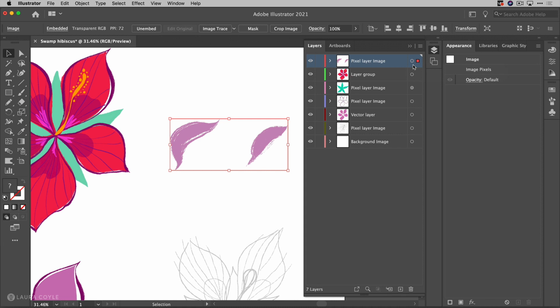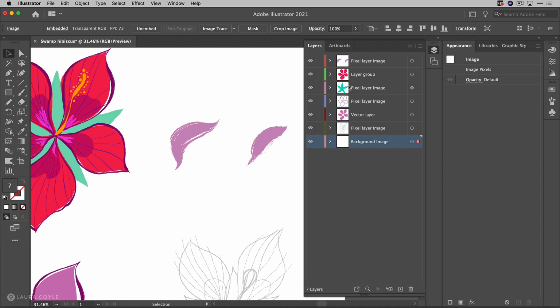So it's just important to know that you're not going to be able to go in and say, oh yeah, I had this set when I created this brush on the color wheel in Fresco to 60% or whatever it was. There's just none of that information there. And then furthermore, if you intend to image trace this transparent brush stroke, the resulting vector shape is going to be opaque. So you'll lose the transparency setting. That's just something to look out for.